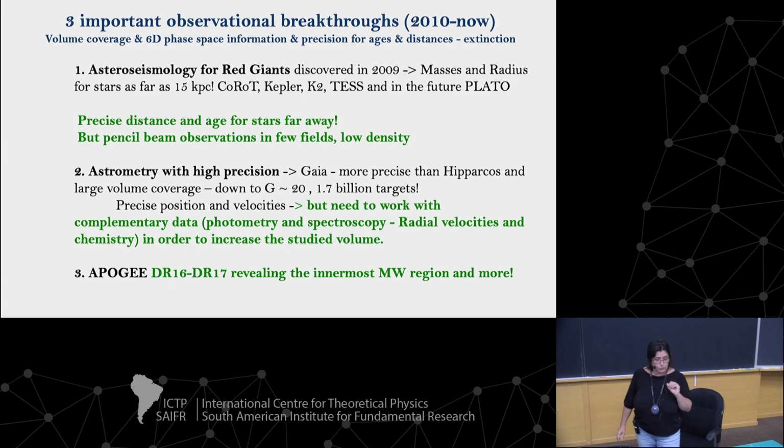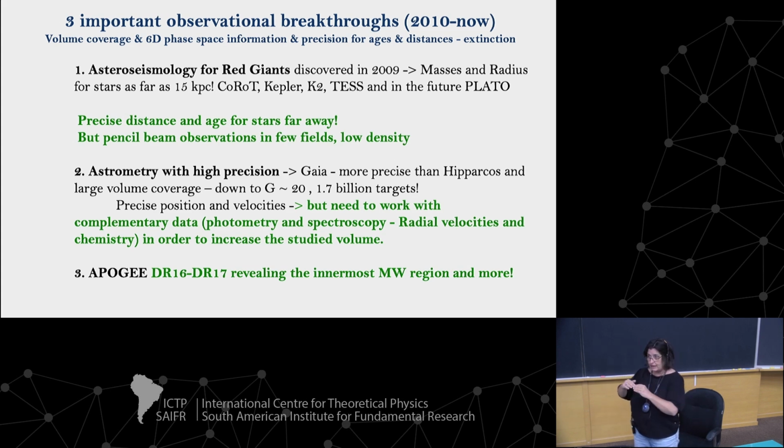The first one is astroseismology of red giants. Sometimes you are used to astroseismology for planets. Astroseismology is the variation in the luminosity of the stars. As you'll see in a while, the star pulsates, and you can learn about the internal structure of the star. This doesn't happen only for the sun; it was discovered in 2009 that it also works very well for red giants. And the point here for galactic archaeology is that if you have these pulsations, you can transform this information into the mass and radius of the star.